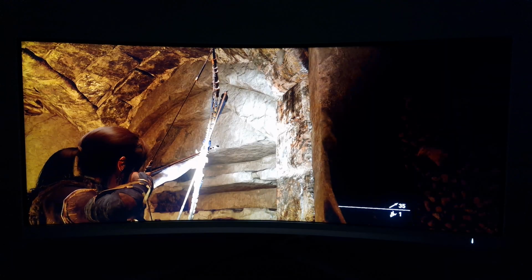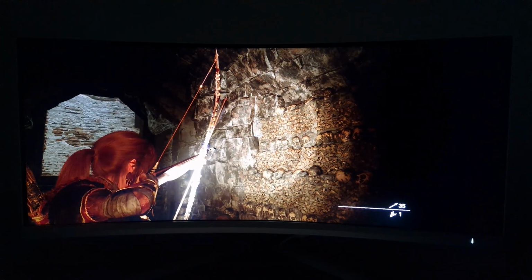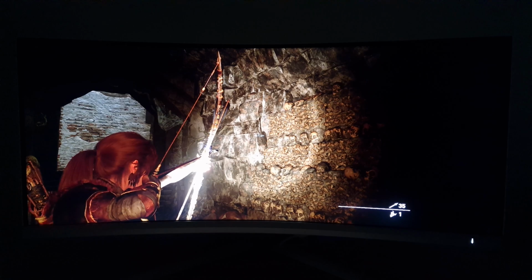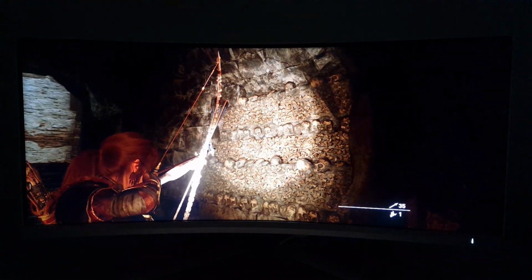I did say I was going to mention a little bit more about halos. Again, because it dark biases heavily overall and it's a VA panel with natively strong contrast, I wouldn't say these are a widespread or obvious issue, but you do get them in places. So I can see them around the HUD elements towards the bottom right there, but they're not super obvious. And actually even here the monitor is dark biasing with my preferred medium setting. It is dark biasing a bit, so it's not super brightening up those dimming zones. Therefore there aren't extreme halos here.